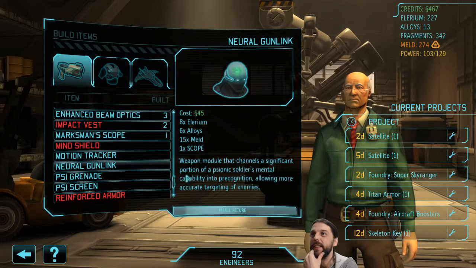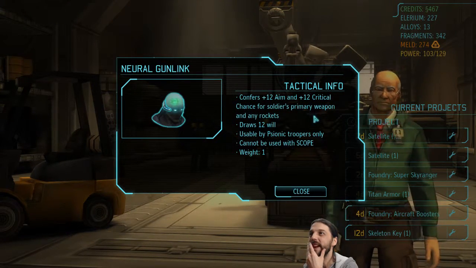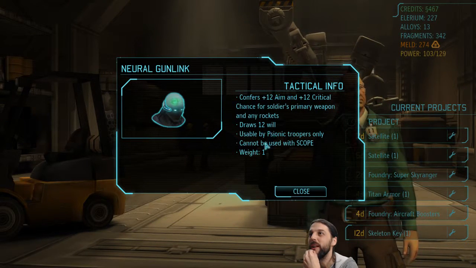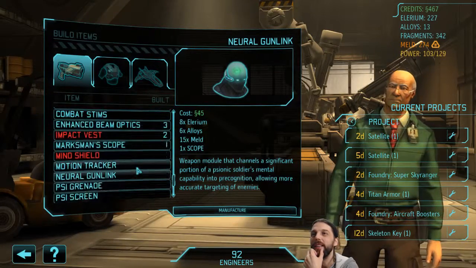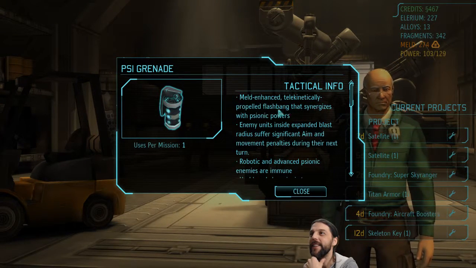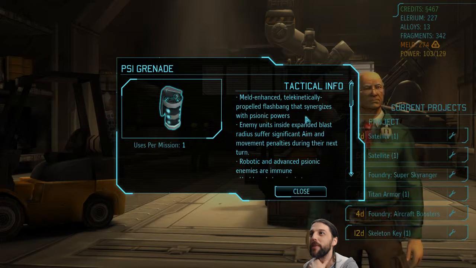Neural gun link. Confers plus 12 and plus 12 critical chance. Nice. Any rockets. Draws 12 will, though. Usable by psionic soldiers or cannot be used with scope. Okay. Psy grenades. What does that do? A telekinetically propelled flashbang that synergizes with psionic powers.